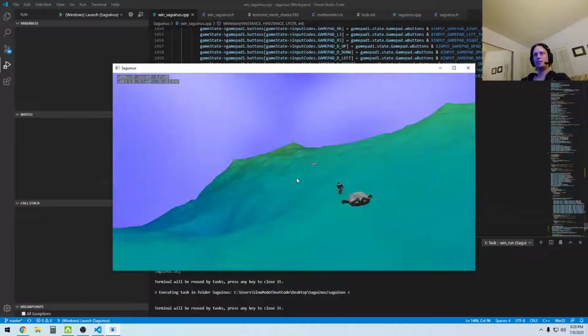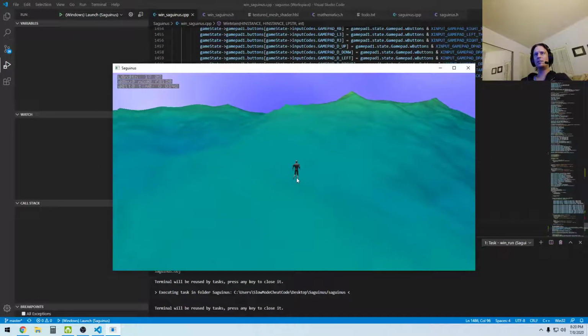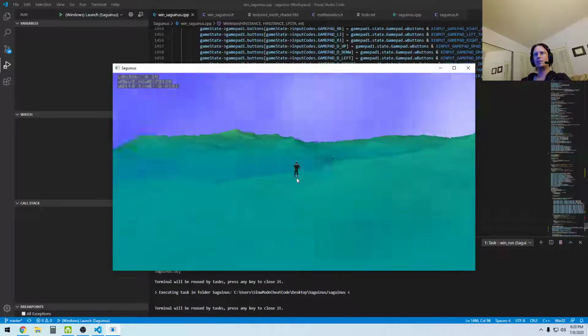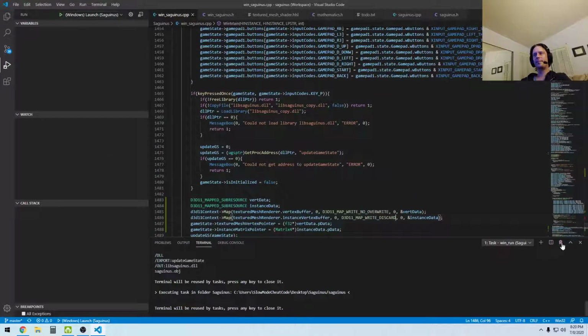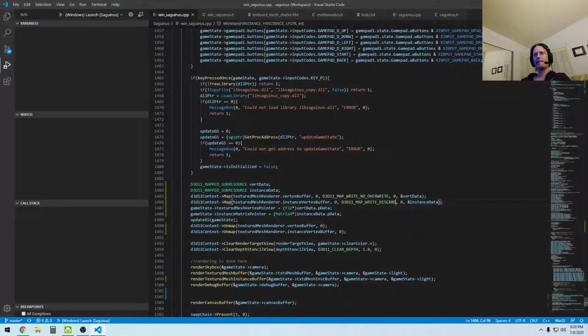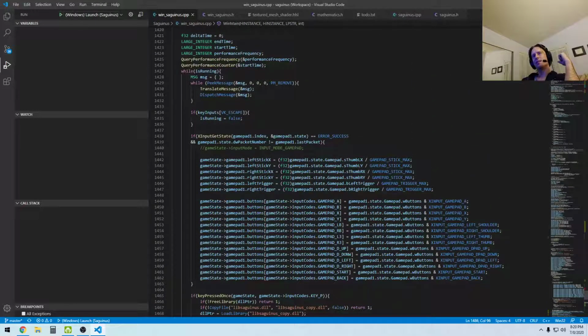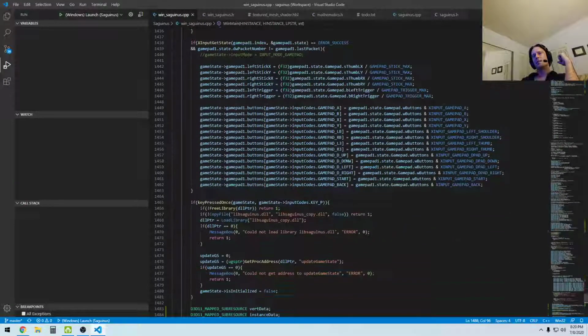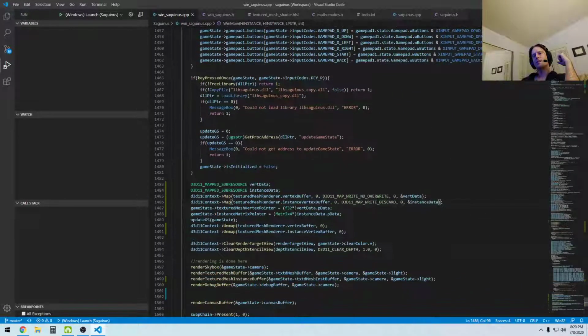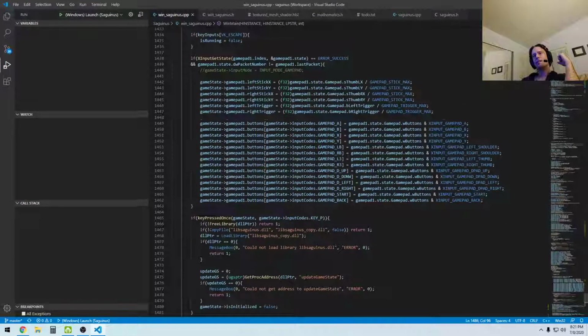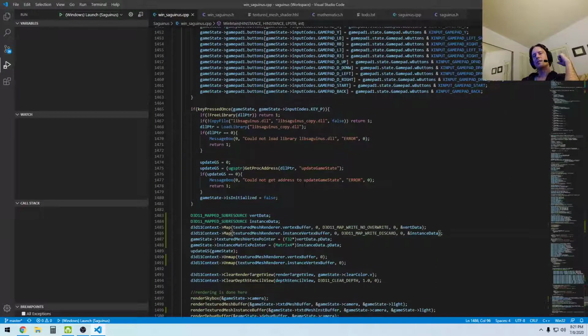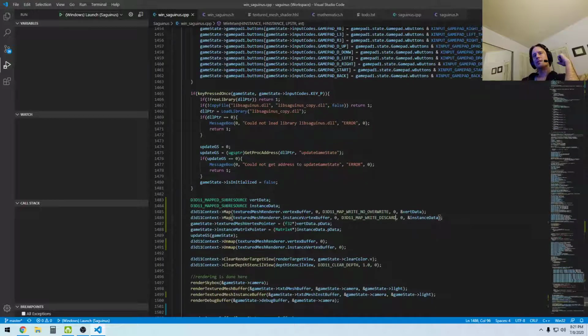Yep, see that? And they still disappear. And I think it's okay, because the very first time I call this, I'm also calling initialize game state.